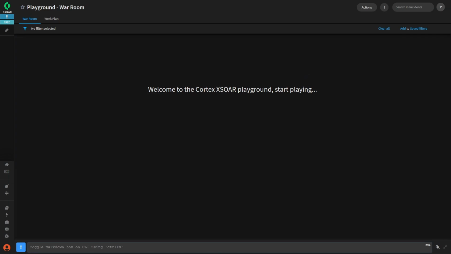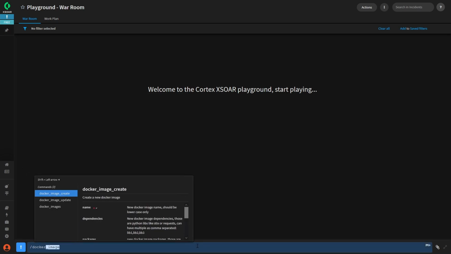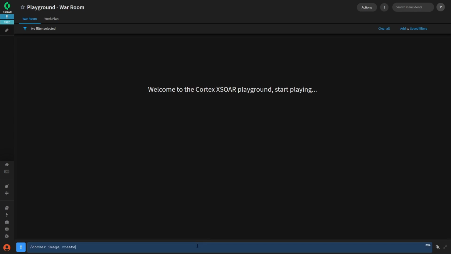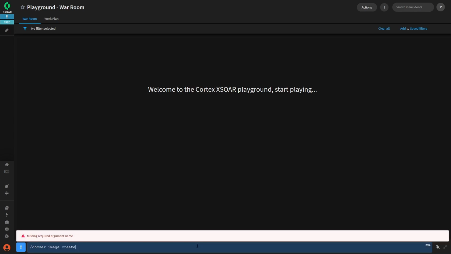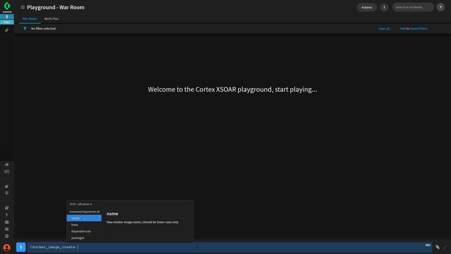If we wanted to create a Docker image, we can do that from here as well. Docker image create. Oh yeah, need a name, obviously. The name would be example name.